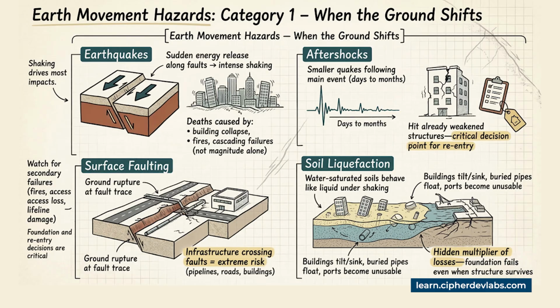Another piece of the puzzle is surface faulting. In some earthquakes, the fault actually breaks the ground surface. You might see the land offset by a few centimeters or several meters. That matters because any structure, pipeline, or road directly crossing a fault trace is at extreme risk of permanent displacement, not just shaking. For planners, this is why fault avoidance zones and microzoning regulations exist. You simply don't want critical facilities straddling an active fault.